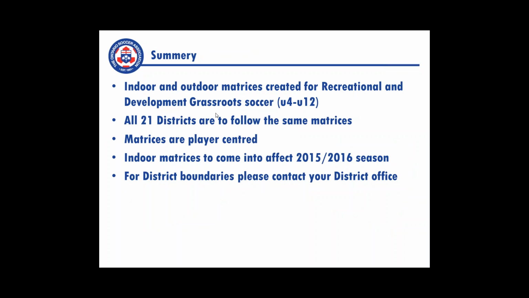So, just in summary, apologies for the typo: indoor and outdoor matrices were created for recreational and development grassroots soccer. So U4 to U12 for the recreational matrix and U8 to U12 for the development matrix. All 21 districts are expected to follow the same matrices. They are player-centred documents, meaning we feel strongly, based on research and best practices, that this is what's best for the young player in their development.